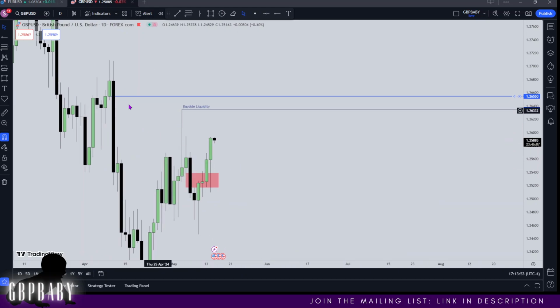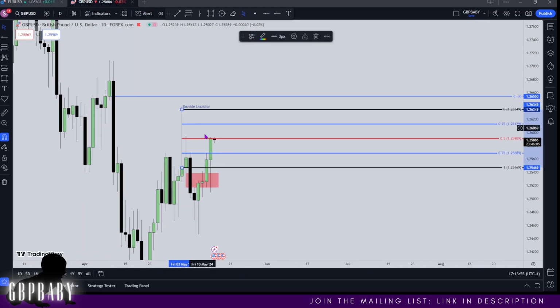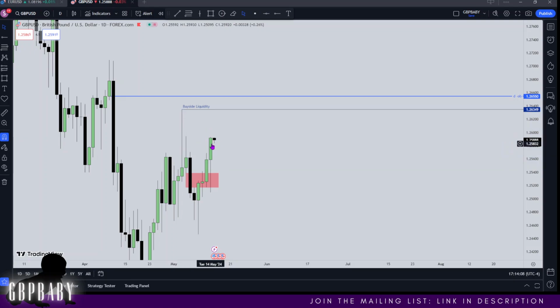Now this is a very long wick, mind you. Let's see where the midpoint of it is, and you can see we're at the midpoint of that. So this should be a point where we find support in general, but honestly I'm not really too sure on that. I don't want to speak too much on that. We'll just have to wait and see how price treats that level. But generally speaking, I want to see, can price continue on higher?